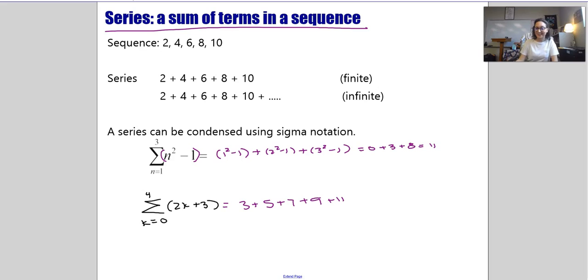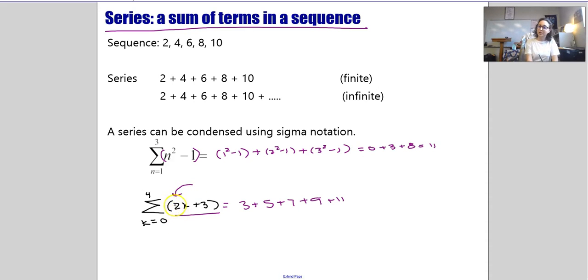All right, so we should have gotten 3 plus 5 plus 7 plus 9 plus 11, or something equivalent. If you add all those up, you do get 35. A couple things I want you to notice. If you look at what I wrote in purple here, the 3 plus 5 plus 7 plus 9 plus 11, what kind of sequence is this if I took off the plus signs? It's arithmetic, right? Because I'm adding 2 each time. If you look at my expression here, if instead of the k you have an x, what kind of function would that be? That would be linear with what slope?